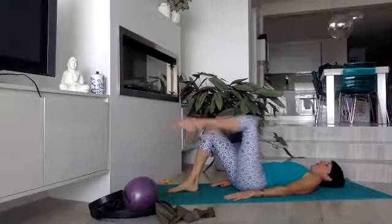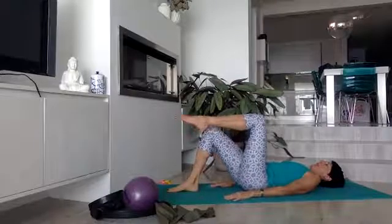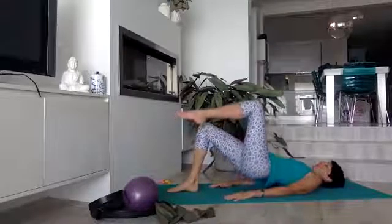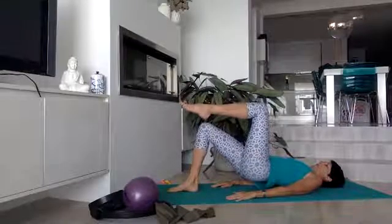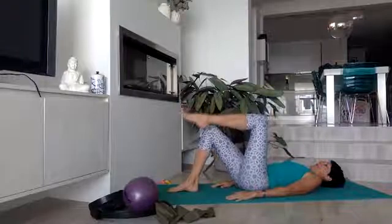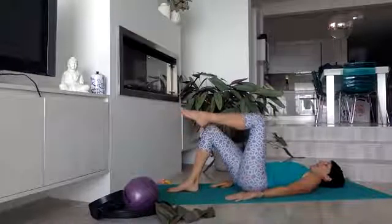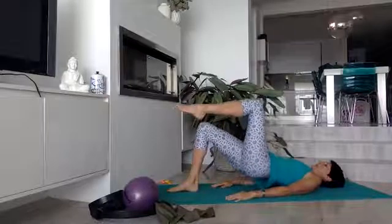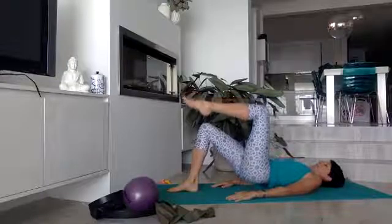Right, left's on the floor, right's elevated. Tilt the pelvis back. Pull that left leg in towards us. Up we come. Inhale. Good. Exhale, heading on down. Inhale. Get ready again to pull that left heel in towards your bum. You are up. Hold it there. Inhale. Nice. Exhale, head on down.